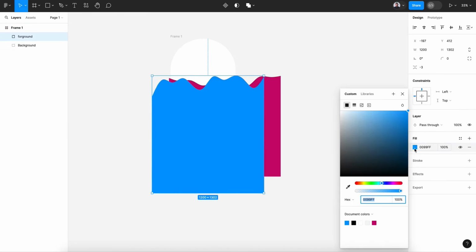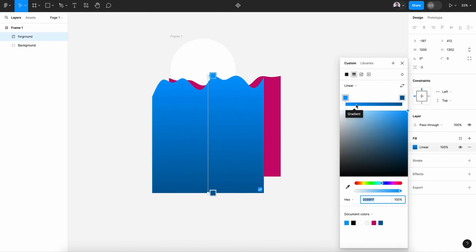All right, let me unclip. And let's add a gradient. So this will be blue and this will be purple, like that. And I want to add another one like this.